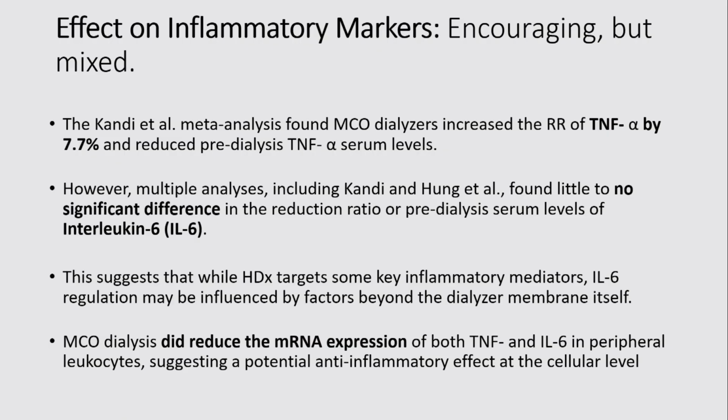But they found that there was no significant difference in interleukin 6 levels, no significant difference in the reduction ratio of interleukin 6 levels, although the overall serum levels of interleukin 6 were low. So this was attributed to factors which are influenced beyond the dialyzer membrane itself. That is, there is reduction in the mRNA expression of inflammatory molecules like TNF alpha and interleukin 6. So there is a potential anti-inflammatory effect at the cellular level because of the use of expanded hemodialysis.